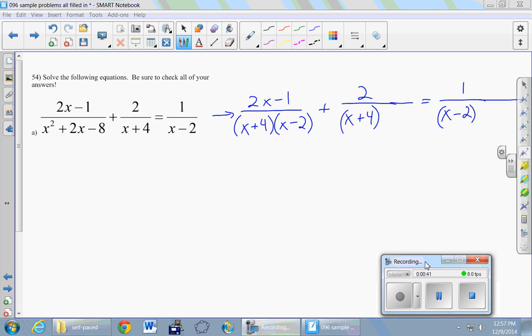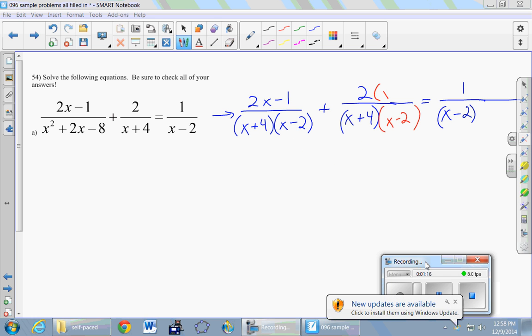And now we're going to put in what's missing to try to build that LCD, or lowest common denominator. So the idea here is looking at the first fraction. I see a denominator of x + 4 and x − 2. And it isn't missing anything from the middle denominator, and it isn't missing the last denominator. So I think that denominator is good. And so maybe the goal is to take this one and turn it into that thing. So we're going to look and see what's missing here that's in the first denominator. And what's missing is that x − 2. So that's what we'll multiply the bottom by.